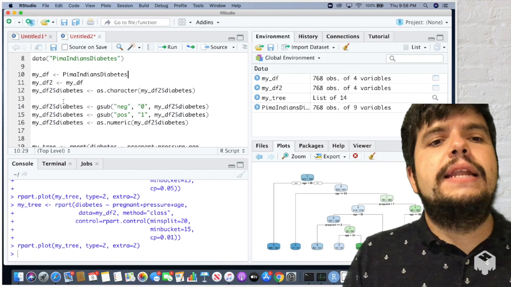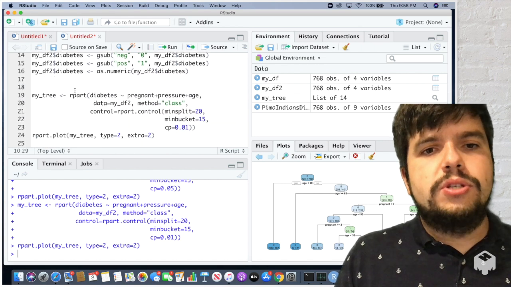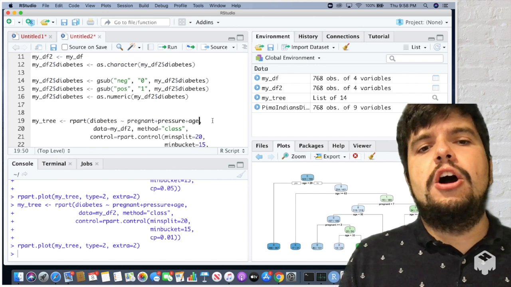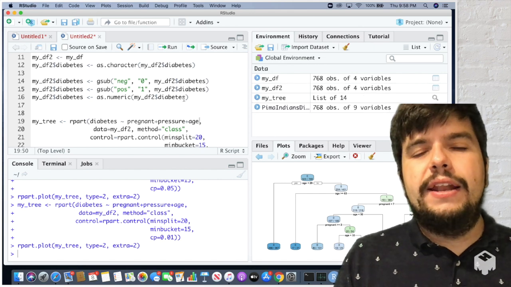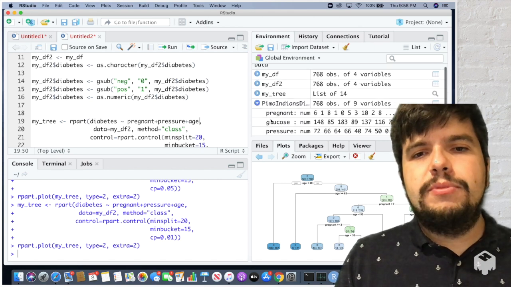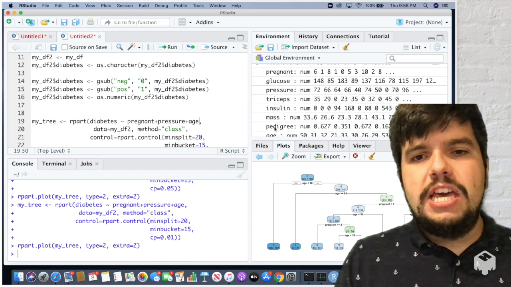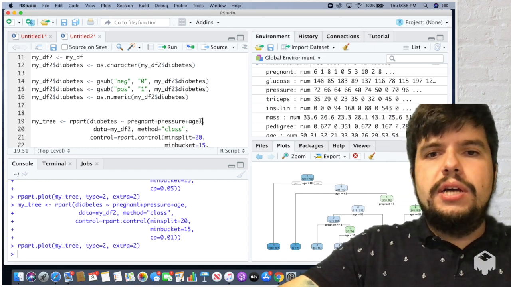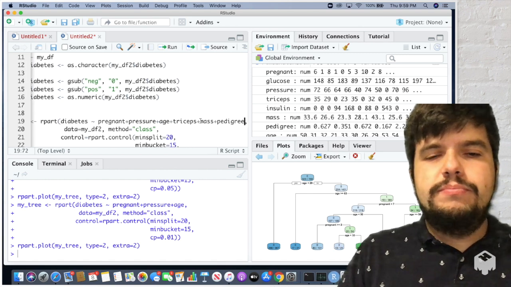And I will also add a few variables here to the rpart function. What variables can I add? Well, I can add variables such as triceps, maybe mass, maybe pedigree. Let's do that. So age plus triceps plus mass plus pedigree.